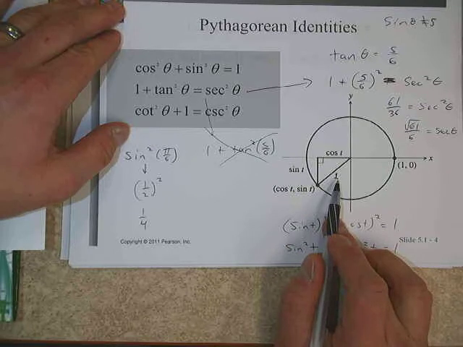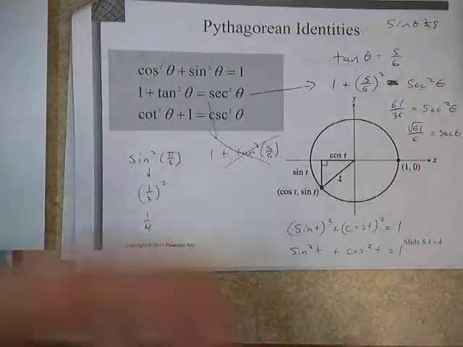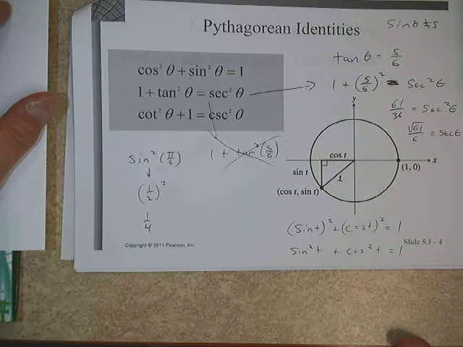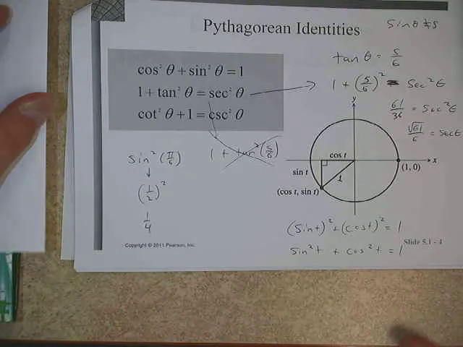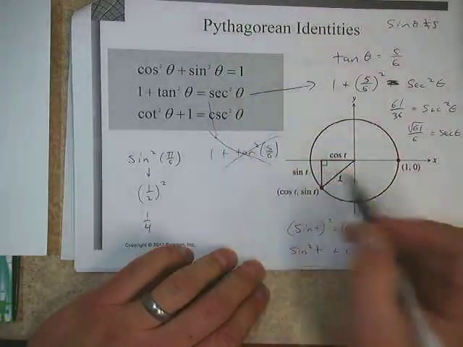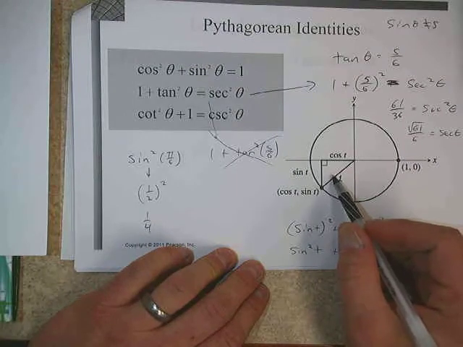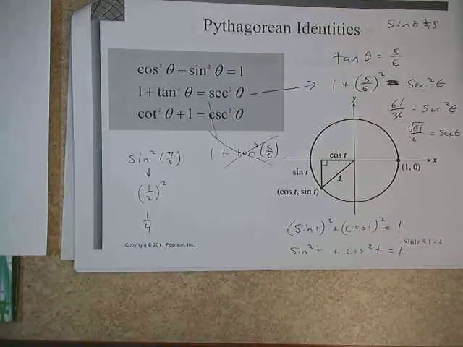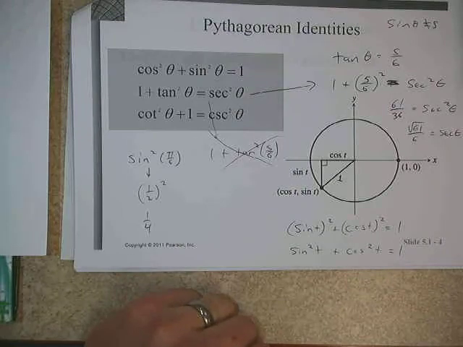What about the a squared plus b squared equals c squared? That's ultimately how we got this first one, because this is our a and our b, if you will. So this is our a squared plus b squared, and c squared would be 1 squared. So all this is because of the Pythagorean theorem, essentially. All these identities rely on the fact that we have a right triangle here, and that the Pythagorean theorem is true. Anything else so far?